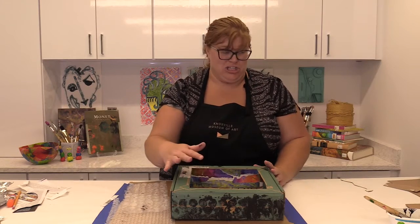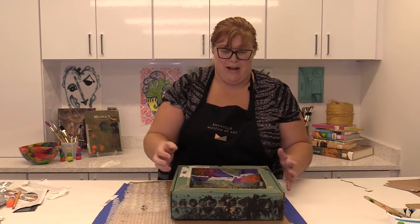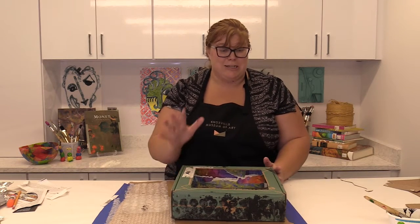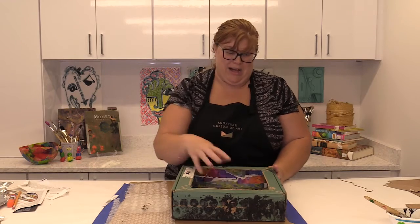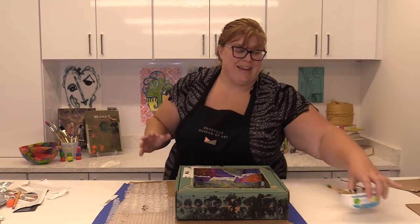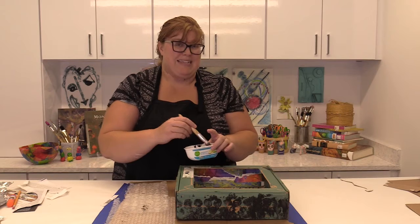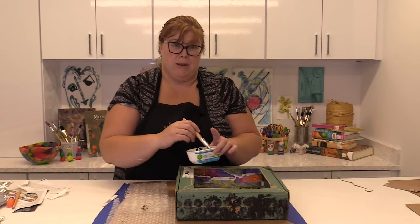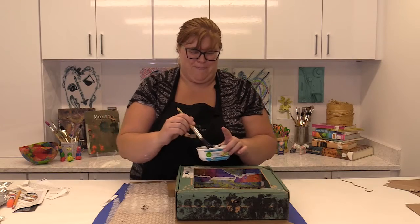You could add a collage to it. You want to think about, do you want your box to be able to open and close? And for me, the answer is yes, because we're not done working inside the box. But I want to get this part done so if it does get a bit messy, it doesn't affect what I'm going to put inside the box in part five.